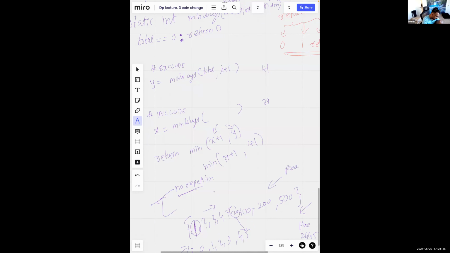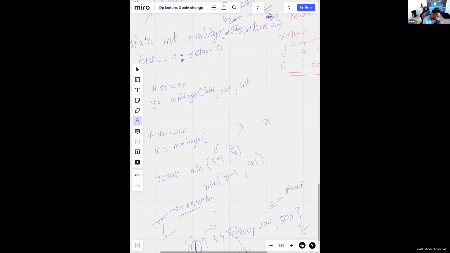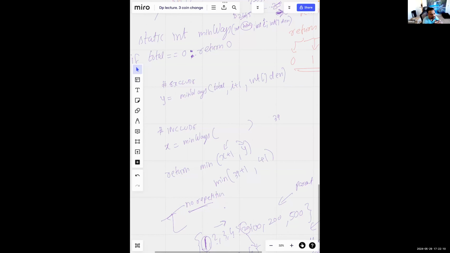And all your job is to fill this up blindly. For example, your third value, integer of denominations, is going to stay as it is because that's the global value. But this I, you have to let the problem pass through you or not pass through you.